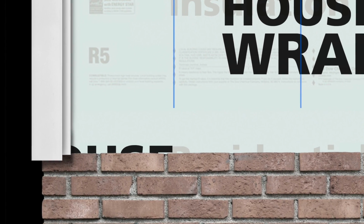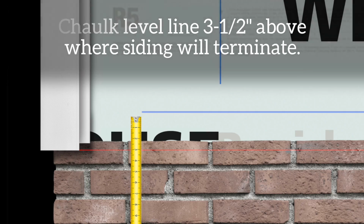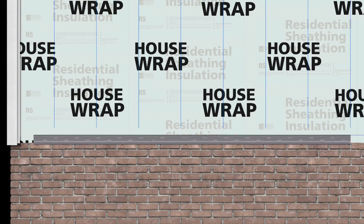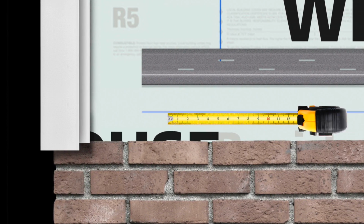At the base of the wall, determine where you want the siding to terminate from grade. From this point, measure up 3.5 inches and mark this location. Chalk a level line. Everlast starter strip comes in 10-foot lengths. Leave approximately 4 inches from your trim to the starter strip.